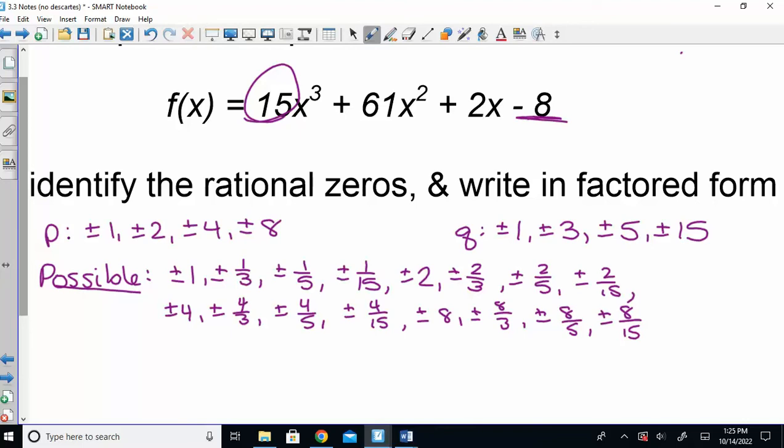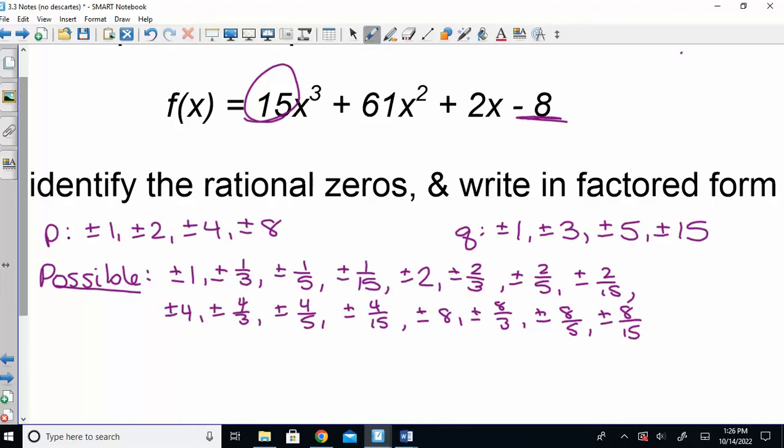When we're using our calculator, whenever possible when looking for a zero, try to get a whole number or an integer zero. Try to avoid those fractions if you can. Sometimes all the zeros are fractions and we can't avoid it. But in general, our synthetic division and the factoring that follows is going to be nicer if we have an integer value for our zero. So this should have been the process you guys did on problem 36 last night, the very last one.